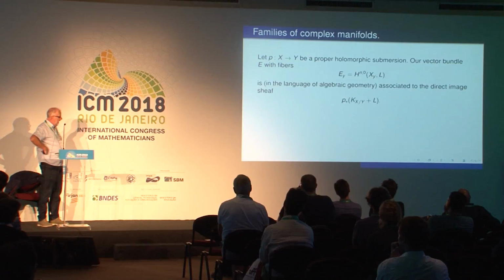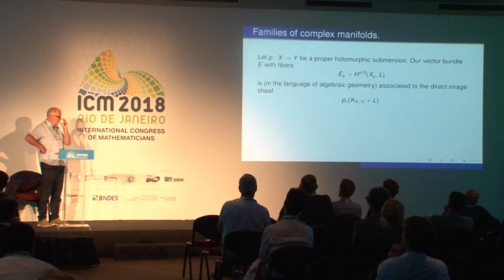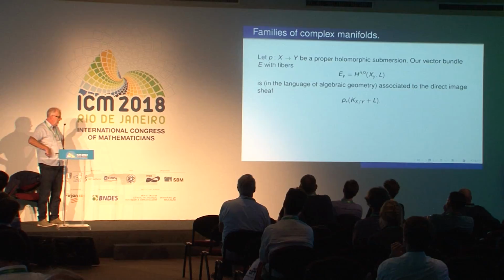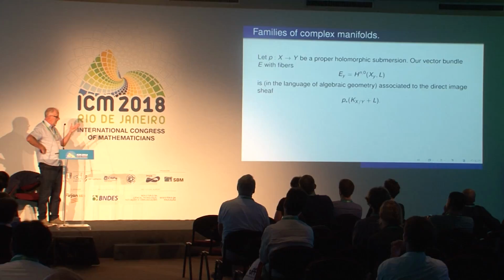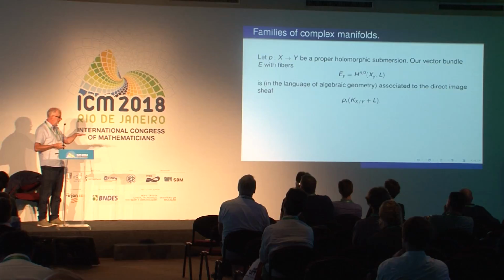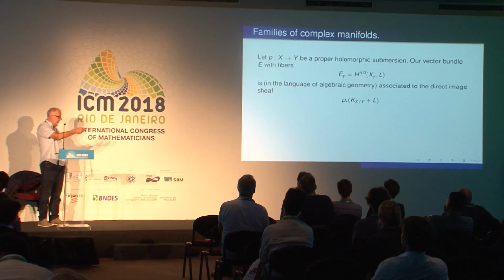The vector bundle that you get in that setting has been studied a lot in algebraic geometry, and it's the vector bundle that's associated to the direct image sheaf. Look at the sheaf of sections of this thing here. If you don't know what this means, it's not really important here, but you look at the relative canonical bundle and you twist it with L, you look at the sheaf of sections to that, you take the direct image, you get the sheaf downstairs, and this sheaf happens to be, under my conditions, locally free, so it corresponds to a vector bundle. But that's just, so far, just words. So we still have this vector bundle with the fibers up there.